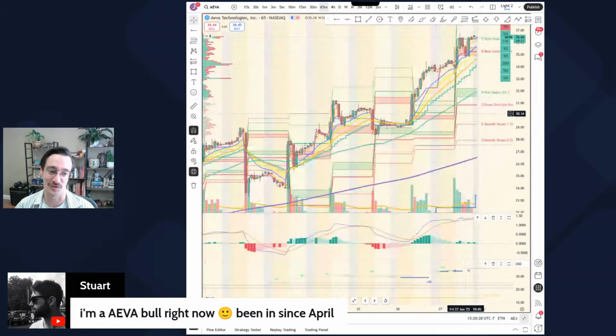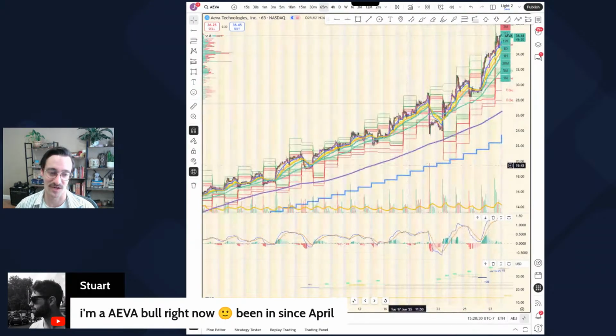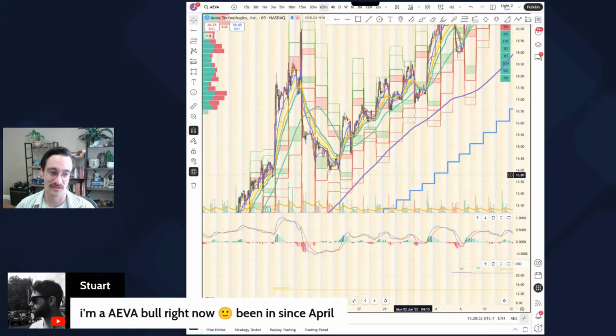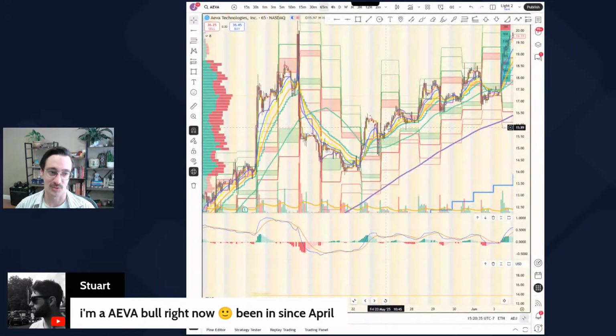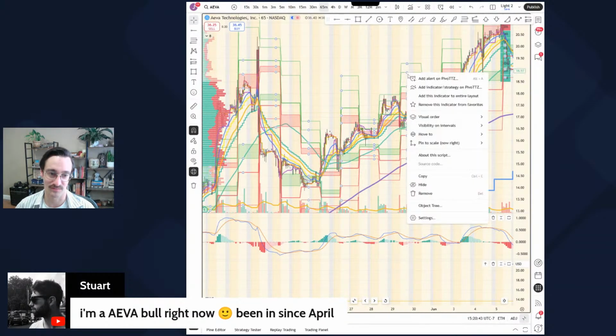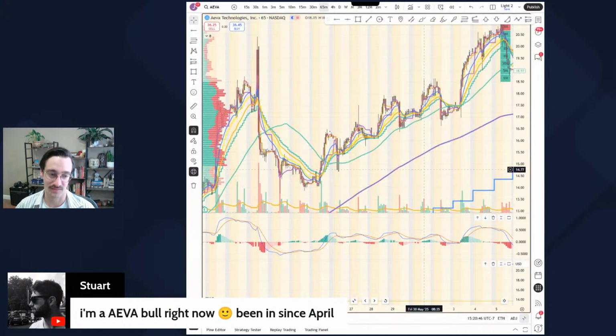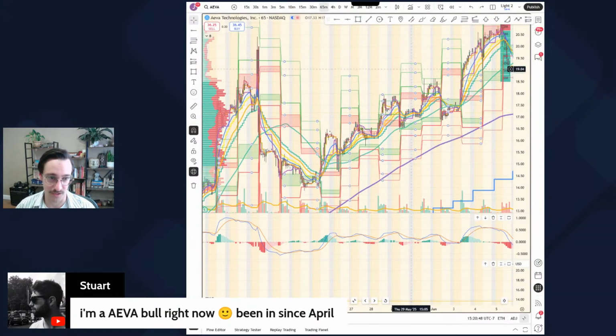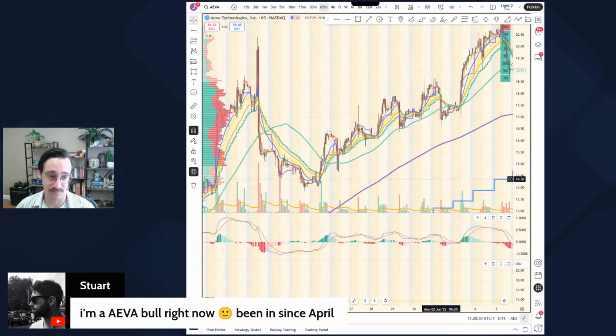Crazy chart, crazy mover. And this is where I just trust the system, right? So if I'm in a trade that's working, say I get in somewhere around here, I expect this high to sweep. As long as it's holding over the hourly trigger, this green line, I know there's a lot of chaos on this chart. Go ahead and hide. Whoops. Didn't want to hide all of it. There we go. So yeah, as long as it's basically holding this hourly trigger, as you can see, just very responsive.